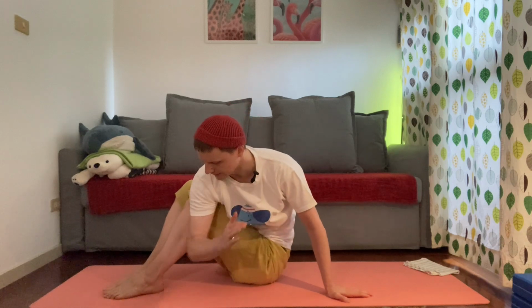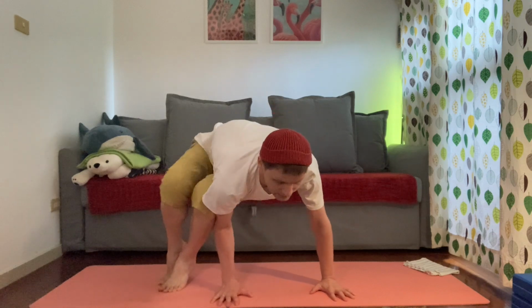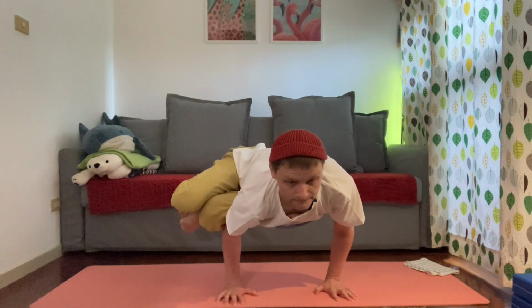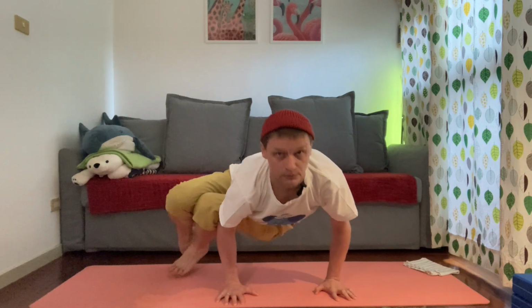Good. Then keep your right elbow under your left knee and the same hands in front. Spread out your fingers. Bring your feet closer to your pelvis. Try to lift your pelvis up. Try to lift your feet up. Look forward. Good. And now release slowly, gently. Move down.